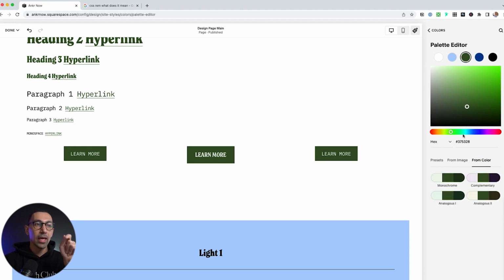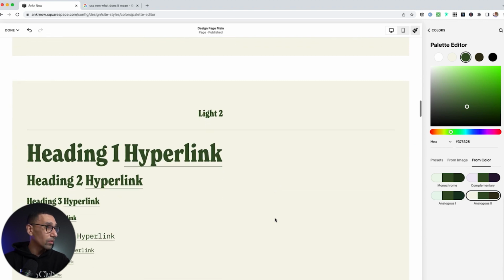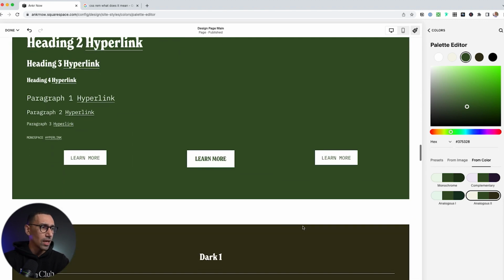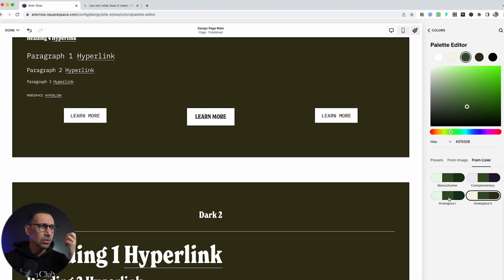From color, as long as you add in this middle color, it'll give you these 4 design styles that you could use for your site and you could test them out. So here, I'll choose this one first. Take a look. Boom, look at that. Looks branded, feels really nice. Literally took 2 seconds and I'm like, this is great. This looks really nice. I literally started with one color, but maybe it's a little too much. So I'll go for something like this.